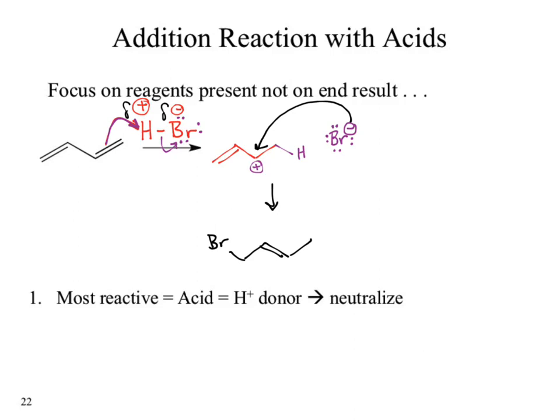You have a positive charge. What stabilizes a positive charge? Electrons. Where are their electrons? The bromide is a perfectly awesome option to consider as a source of electrons. Where is there another source of electrons? The pi bond. And what I could be drawing instead of a final product would be the next step.